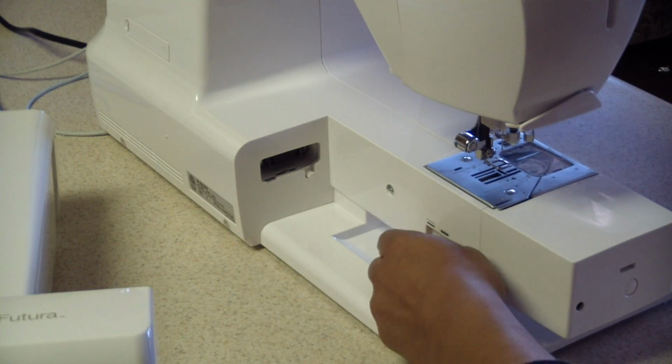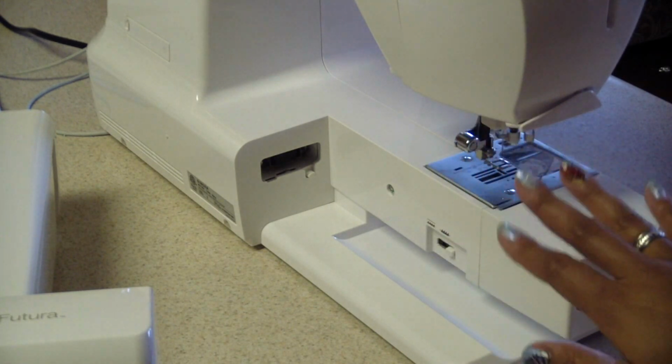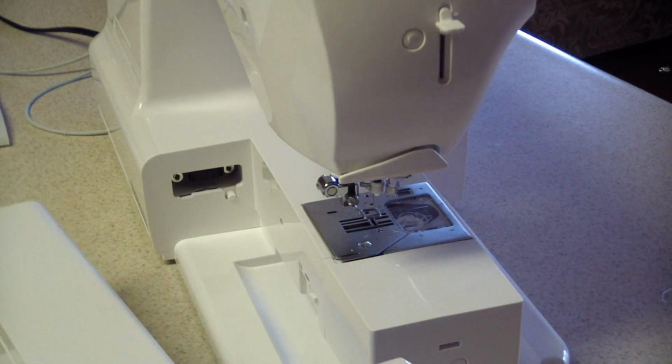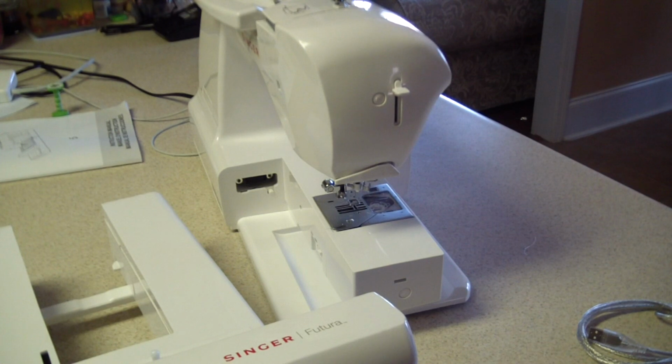This is not good. Okay, this is hard to do. Let me try to clip that back. It's a little motion. You have to kind of push it down and back over. Okay, so feed dogs are just the way they are, just up, just leave them normal, like if you were sewing. And I'm going to bring my arm over, and let me back up just a little bit so you can see that. It's not a big deal, but you're just gonna bring this guy over.